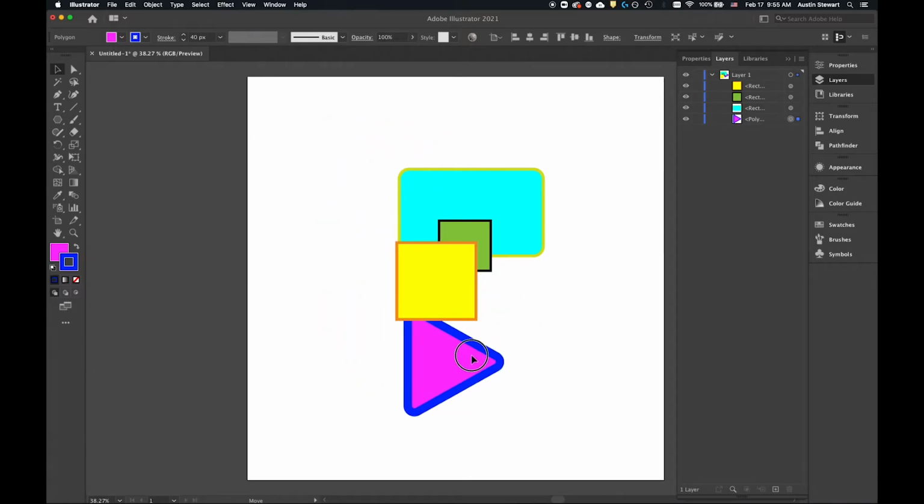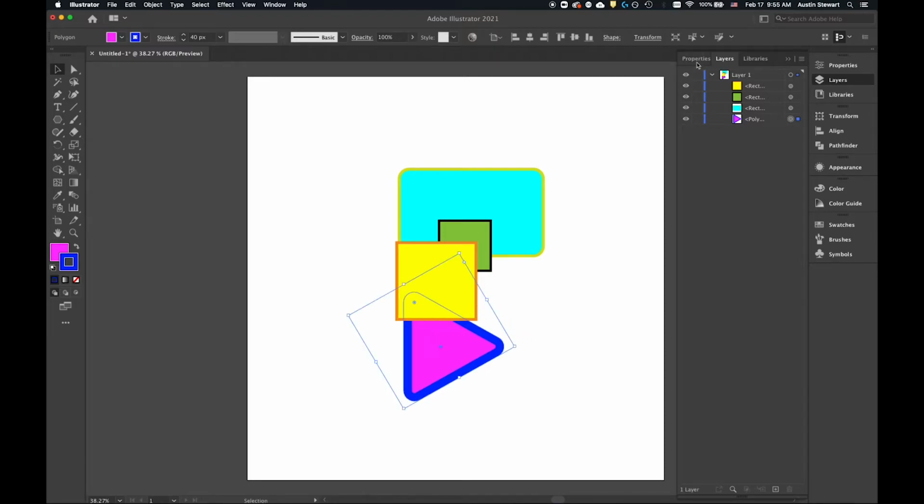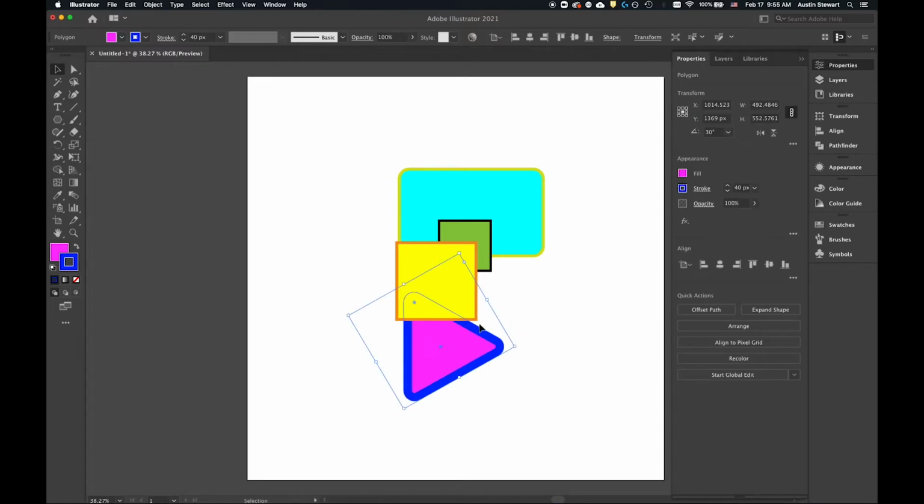Okay. All right, so some other things to know, right? So that's some basic navigation and object creation stuff. If you click on properties, what properties does is it tells you everything you need to know about this object, right? So I've got this thing selected. It's telling me my fill, my stroke, my opacity, which we haven't talked about, but right, you can make these things transparent. And there's a couple other settings we'll talk about in a bit.